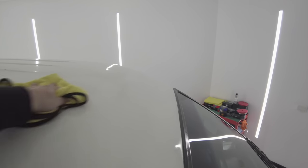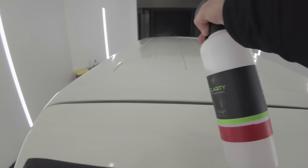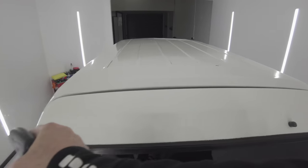As you saw in part 1, this whole van detail was a little different, focused around working with limited time, cost, products, and limited aggression, which are all objectives I'm going to continue moving on with in this second video. I've given myself a total of 8 hours to complete this entire detail, and as I've already spent 5 hours getting to this stage, that leaves me just 3 hours here to finish the exterior.